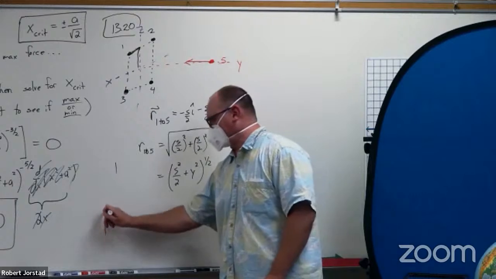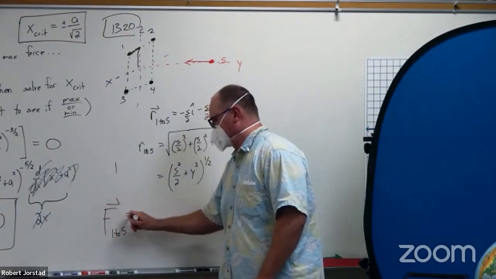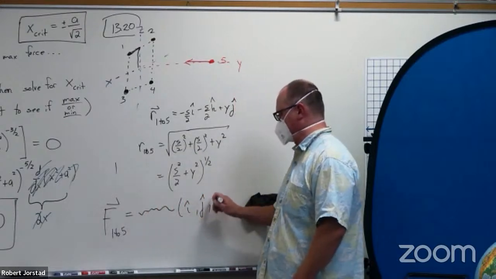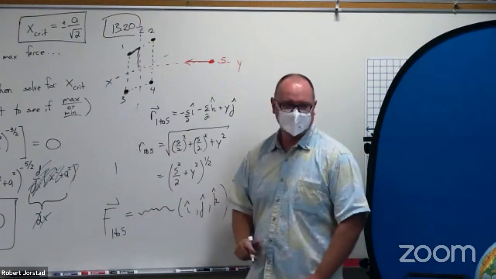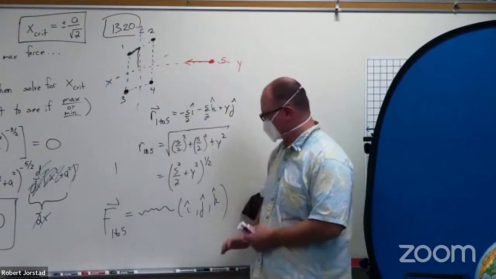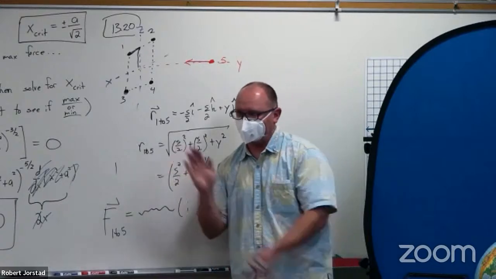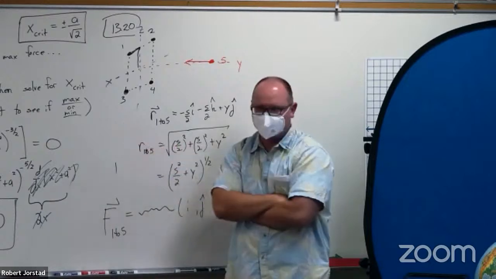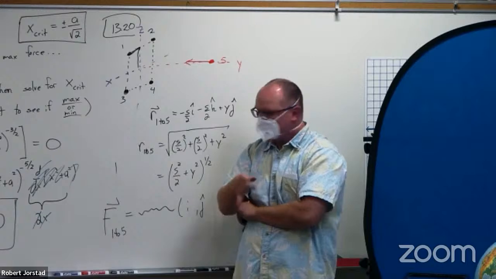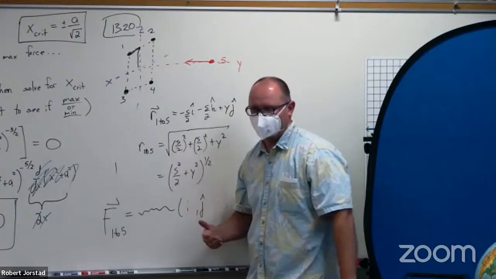Now you get force of 1 to 5. And it's going to be some ugly vector with an i hat, a j hat, and a k hat, right? How do you get the net force on 5? Trim off, keep the j hat, multiply by 4. Done. Not as bad as you thought, right? So that's the joy of symmetry, simplifying our work.